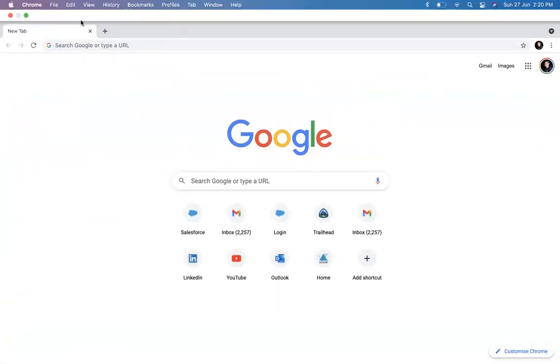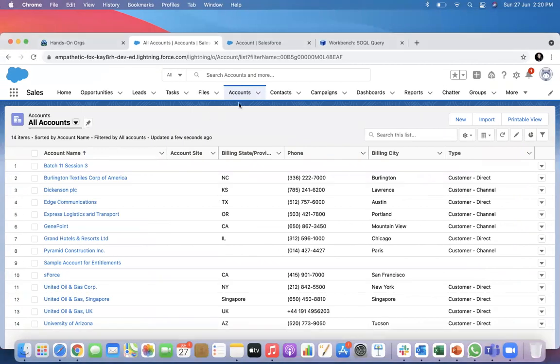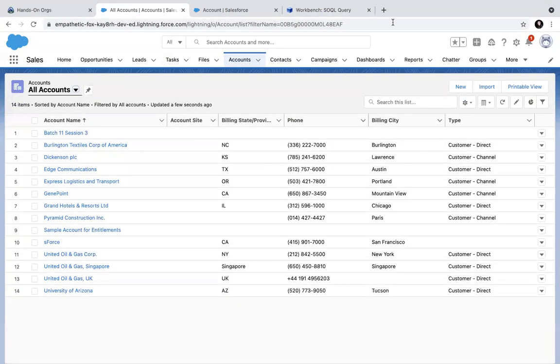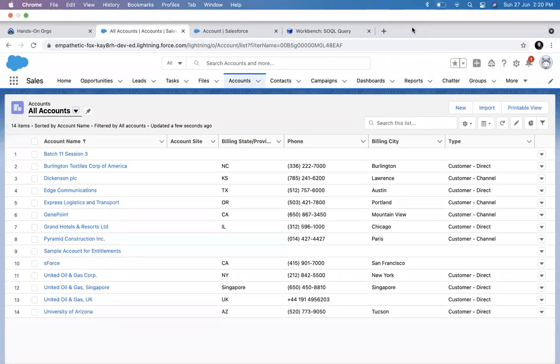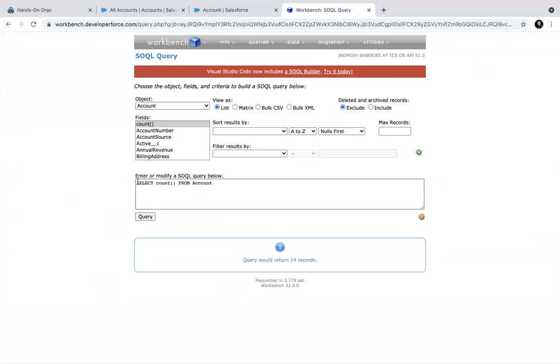So, Animesh, one question I have. Here, the query that you did was on count, right? Account. No, count is the function which I'm running on that query. Okay. We can choose any other function also? There is only one function, that is the count. Okay. No other functions are there. So select count from account. This is the basic query wherein you can count the number of records which is there.